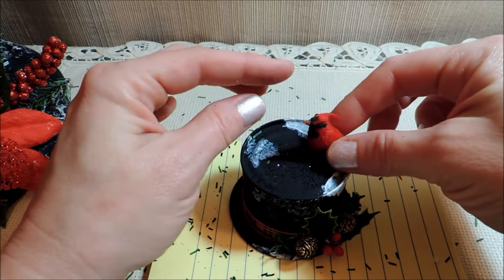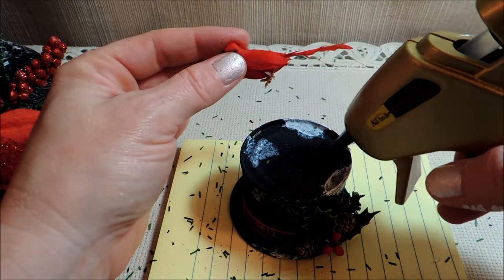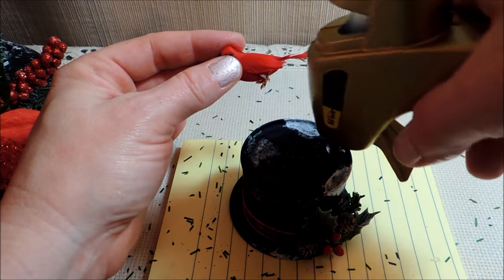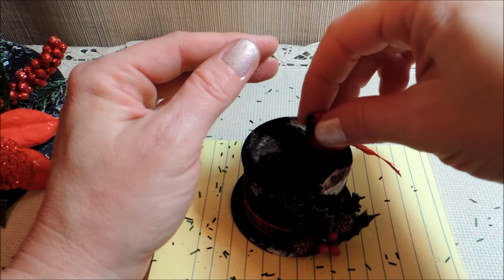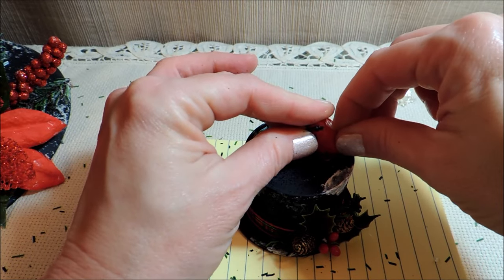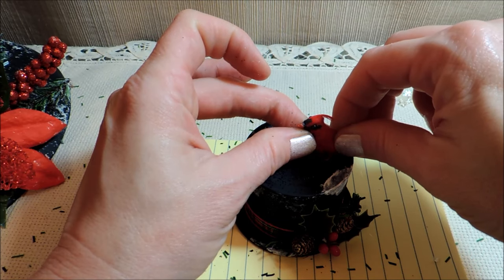I think I'll put him right there. Just a little bit of hot glue. We don't want it blobbing out from underneath him too bad. And just kind of seat him down there and hold it until he's dry.